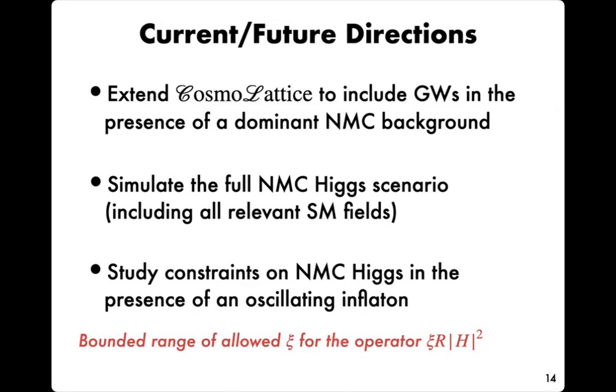Of course, we know in inflation, if you have the Higgs as a spectator, certain values of this non-minimal coupled field will lead you to probe catastrophic regions of the Higgs potential. So the idea here is that potentially, if you study this after inflation, there's also a bound in the opposite direction. These are the directions we're looking into, and using CosmoLattice to make solid predictions about what's going to happen in these setups.